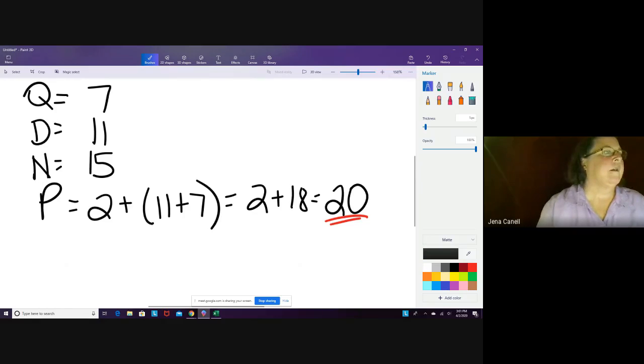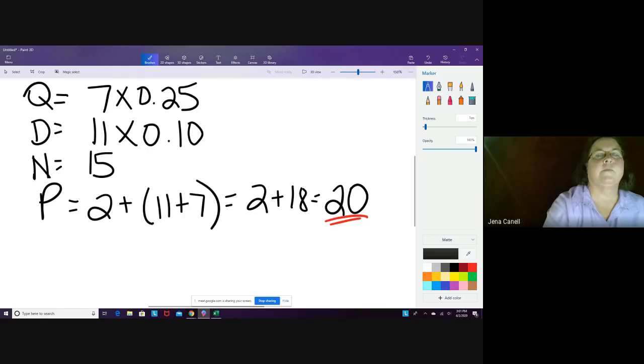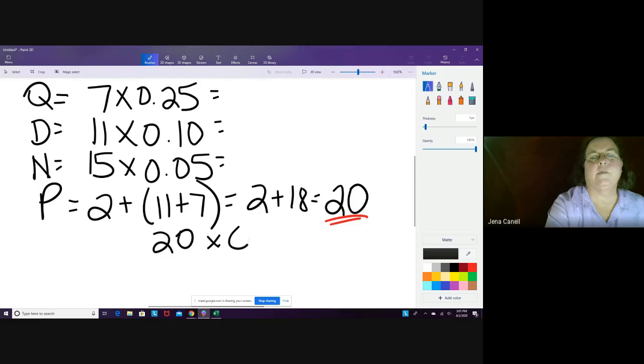All right, I think I read that right. See how that can get you? It says, what is the value of her coins? Well, how much is a quarter worth? A quarter is worth 25 cents. Dimes are worth 10 cents. And nickels are worth 5 cents. The pennies, so you have 20 pennies times 1 cent.